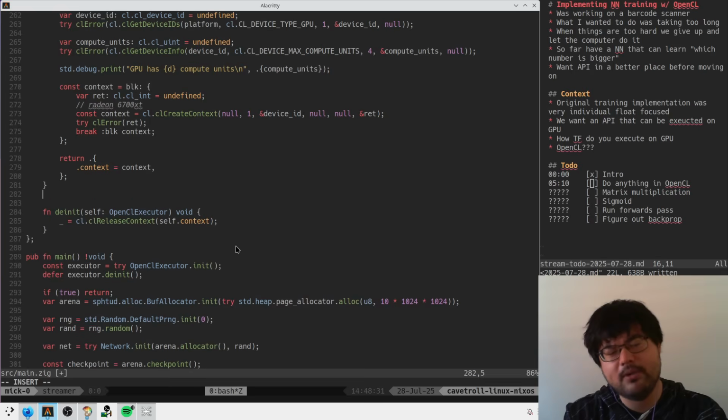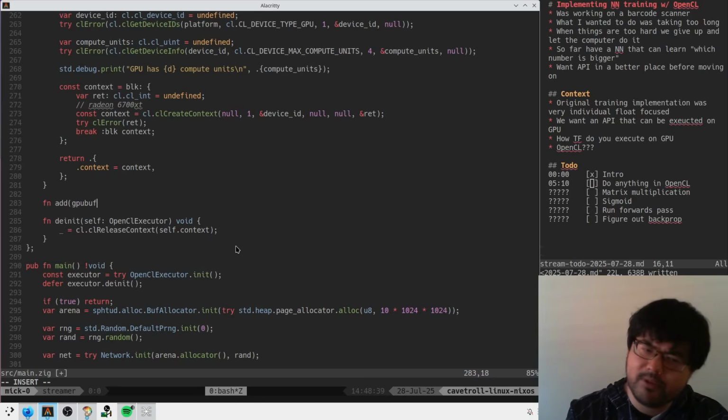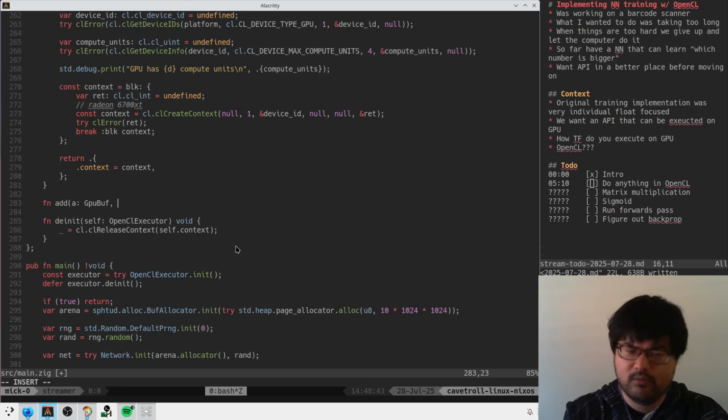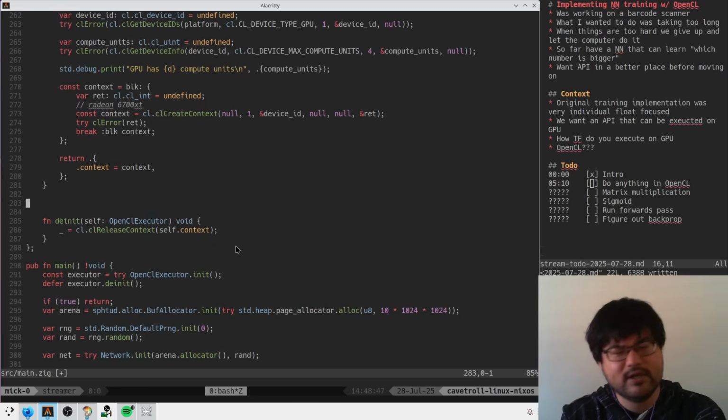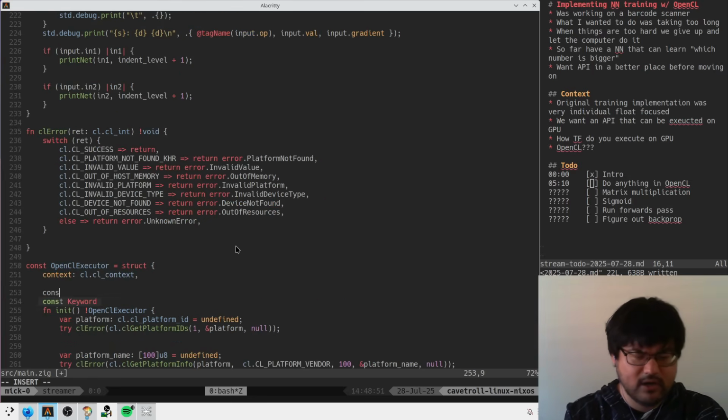I'm gonna add GPU buff 1 to GPU buff 2, is probably how this is gonna end up looking, right? I don't know. And so having some way to represent that stuff seems kind of reasonable, right?